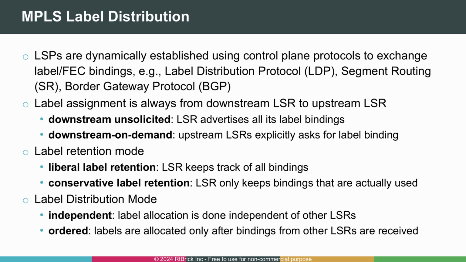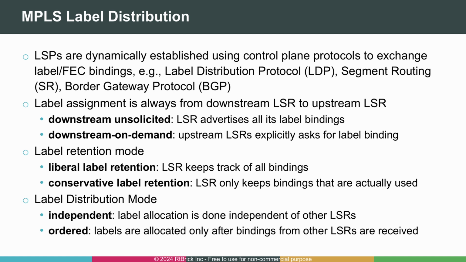Now that we've covered the data plane, let's discuss the MPLS control plane. A label distribution protocol is a set of procedures by which one LSR informs another of the label FEC bindings it has established. The MPLS architecture does not define a single label distribution protocol. Instead, protocols focusing solely on label distribution, such as LDP, have been defined. Additionally, existing protocols like BGP, OSPF, and ISIS have been extended to support label distribution. Regardless of the protocol, some core principles remain consistent.